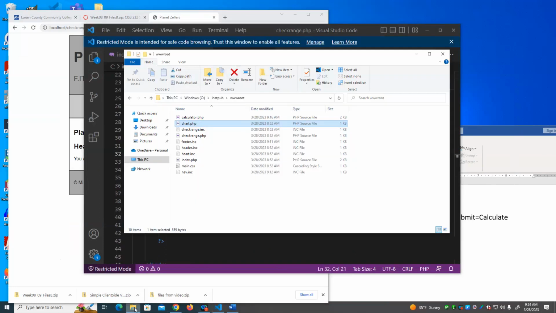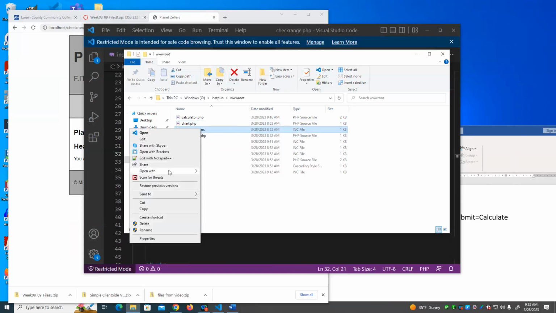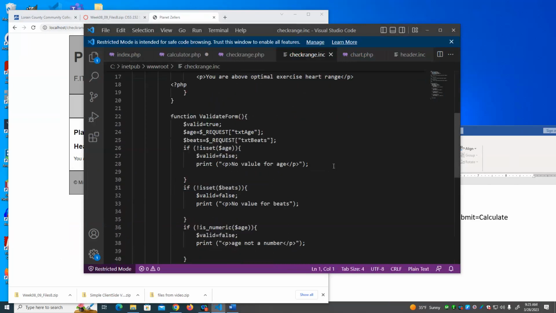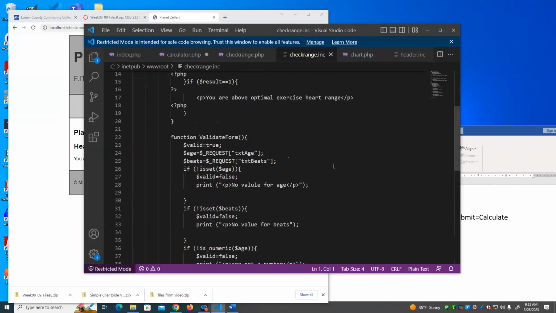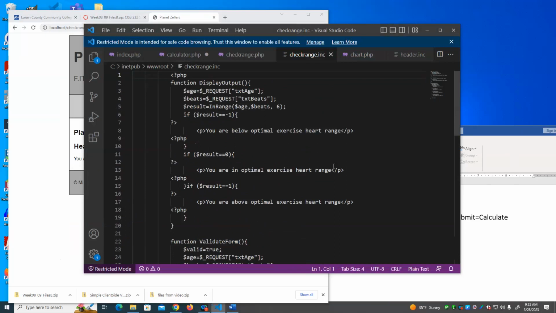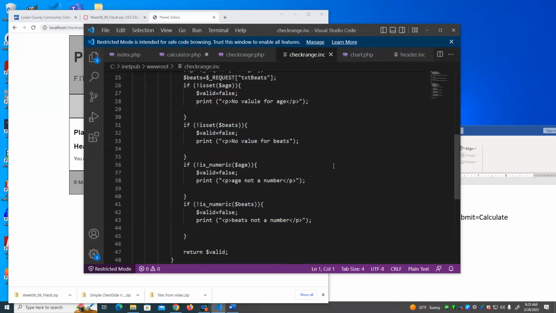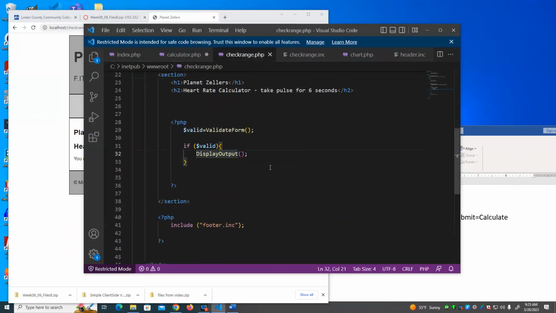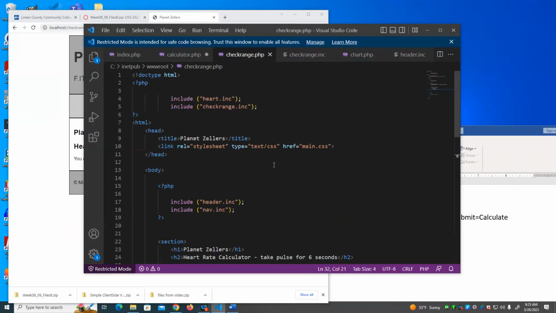It is in that check range include. Here are the 2 functions, validate form and display output. I could have put it in the check range because no one else uses this check range code.